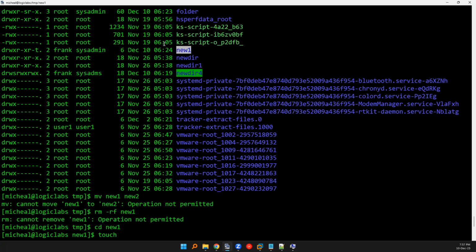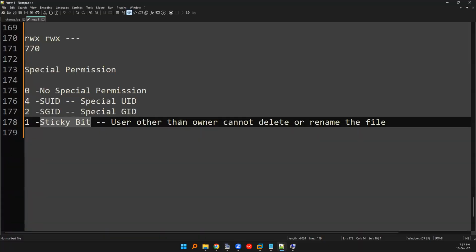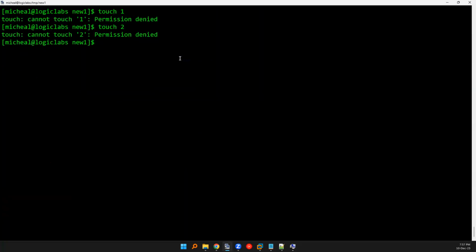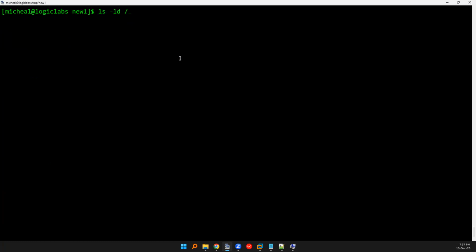So that's what the sticky bit is. They can't make any changes to a directory where the sticky bit is enabled. And ironically, for /tmp, right? You see, the sticky bit is enabled for tmp. So that is the kind of trivia fact for the sticky bit. Okay, so /tmp is like every permission, any user can do anything in this /tmp. That's what the use of tmp or temporary path is, right? So yeah, that is what special permissions are.